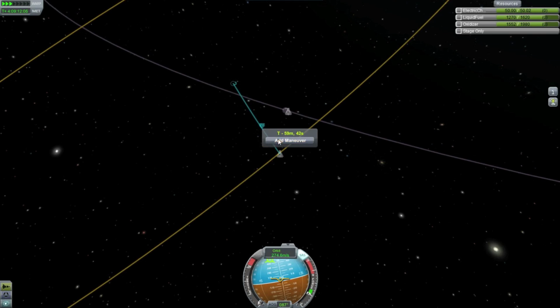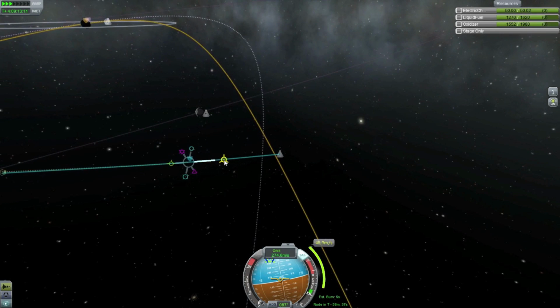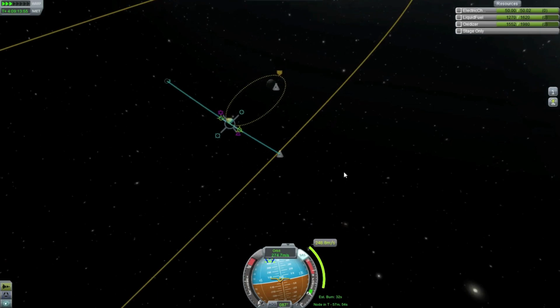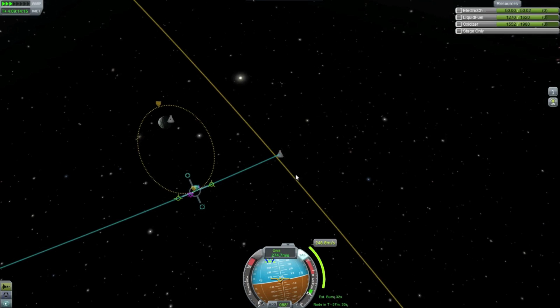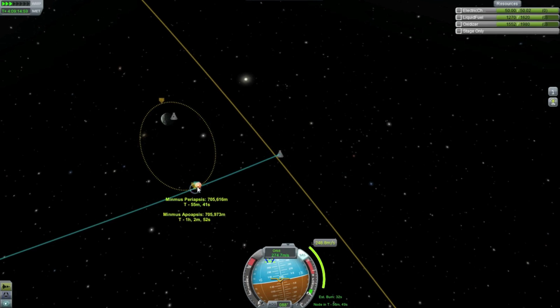Literally the exact same thing at the very same time happened. My game didn't crash, but it goes back to the desktop. I don't know if it's an issue with Fraps or what. Okay, so actually let me show you what I just did here.